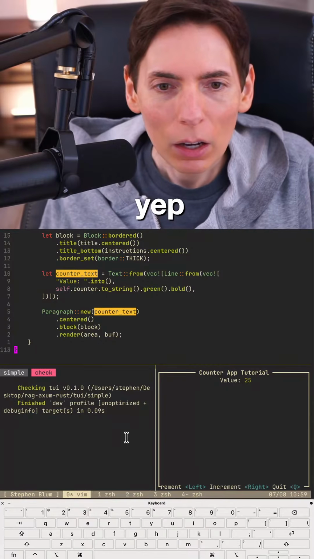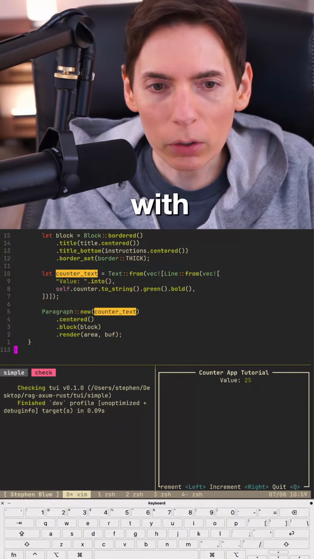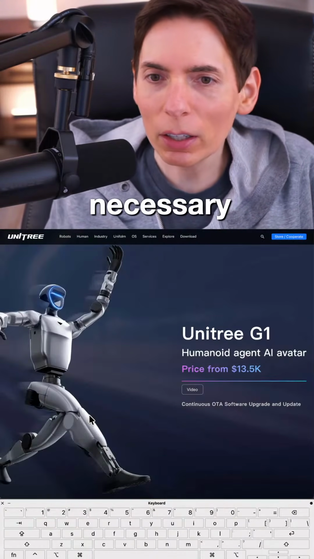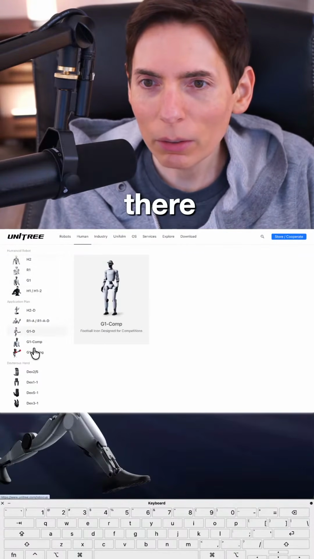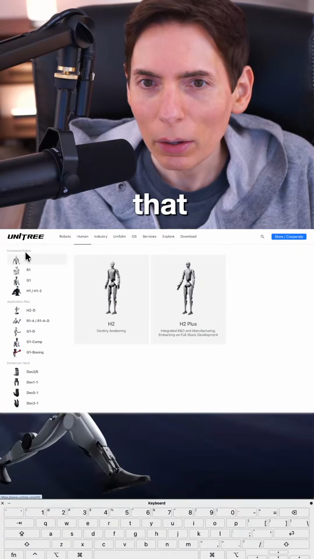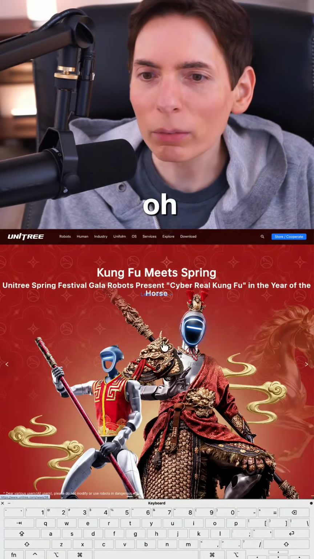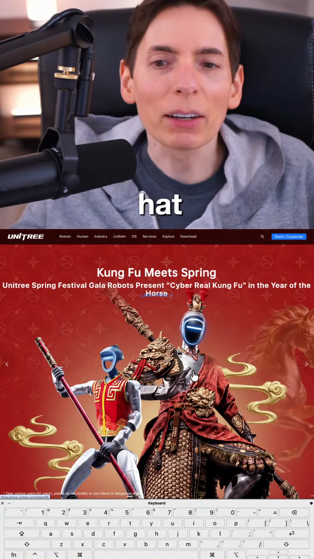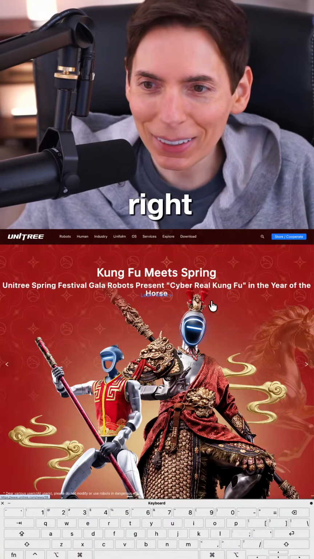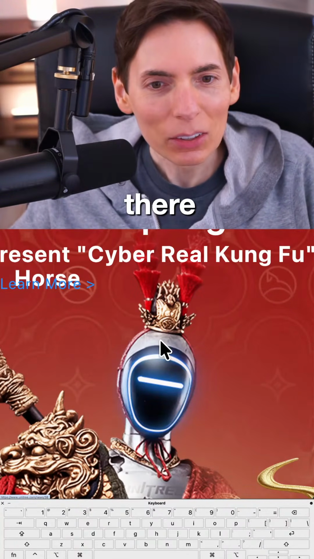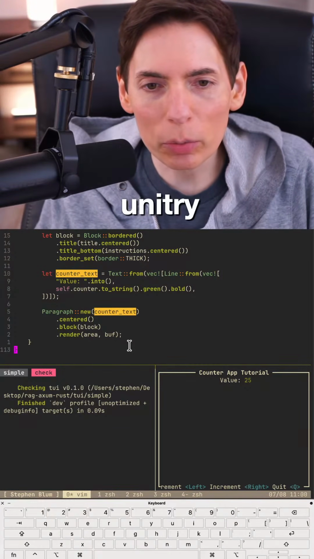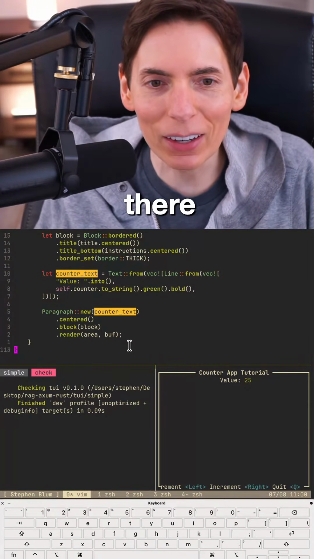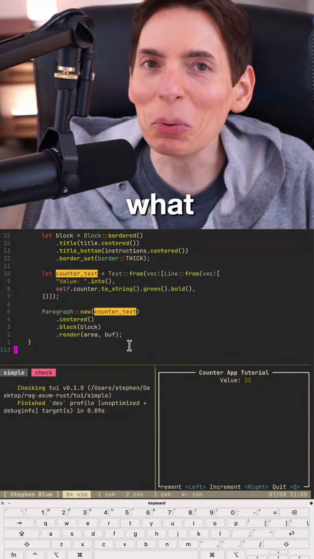The one with horns, though, was that necessary? Was there one with horns? Wait, where's that at? Did I see that? Oh, well, I mean, he's wearing a hat. That's a hat, right? Something you put on top of your head. Drop your LinkedIn and Unitree, bro. We'll get you tons of qualified talent there. Yeah, GCA. I see what you're doing.